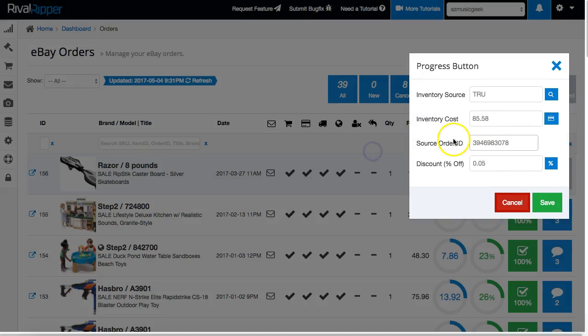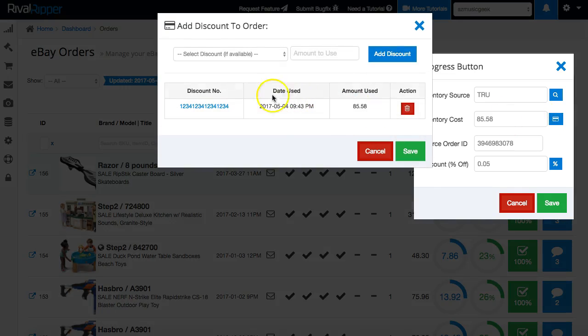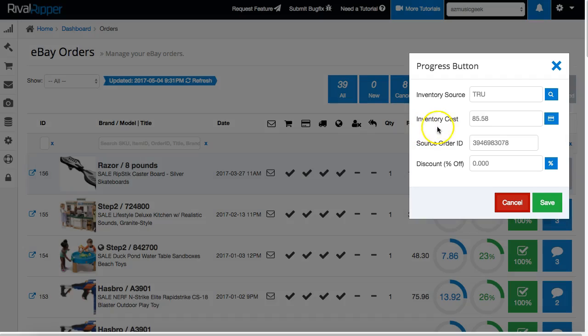So the process is, your order comes in, you go in here and find out what the source is, then you go to your source and look up the SKU for the item that they ordered, and then add the item to your shopping cart at your source and start to check out. Then come in here and make sure your costs and everything lines up with whatever it is online, and enter that in here if it's different. And then you'll want to look for some gift cards to apply to your order. I'm going to delete this one because we're starting over.